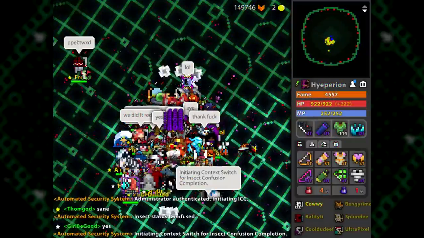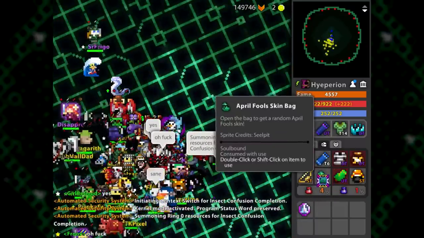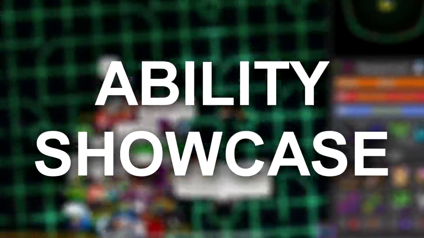One last bit of info is the event for the machine has a super low chance of spawning a chest, which gives you a special skin. I got this ninja, which is cool. There's a bunch of other stuff, but I've been talking for a while now. Let's just cut to the abilities.